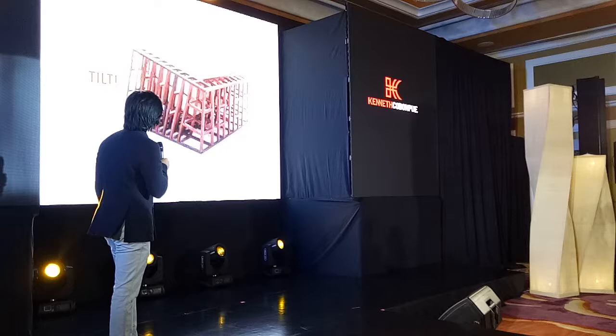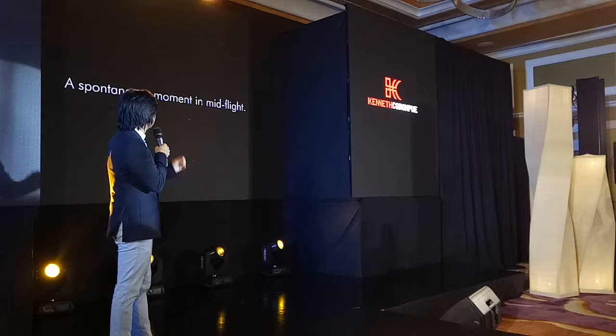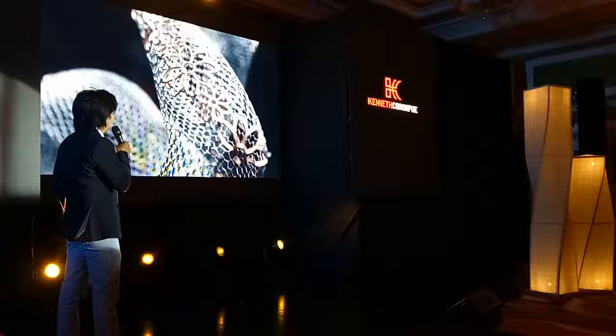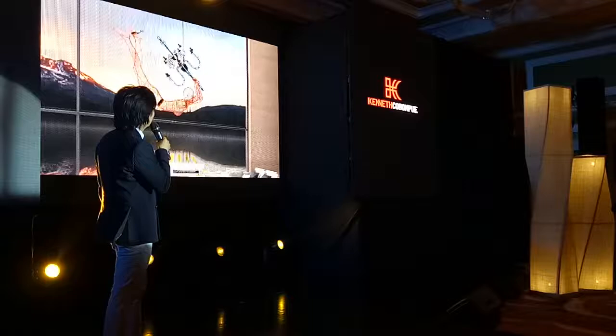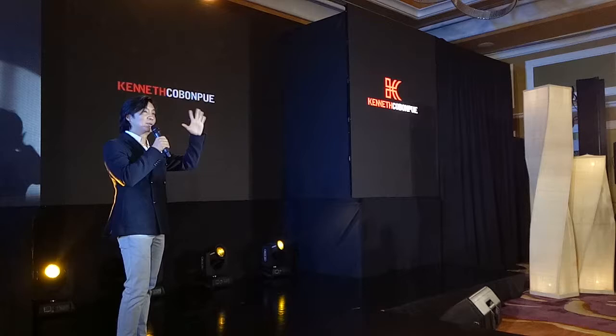Another design of mine is called Limbo — a newer design that uses steel. It's really one of the most tedious things to do, because it's like building a life-size mannequin. It takes about two weeks to make one figure. It's like a circus performer — we have four of those, with girls swinging from chandeliers, one juggling balls, and holding candles.